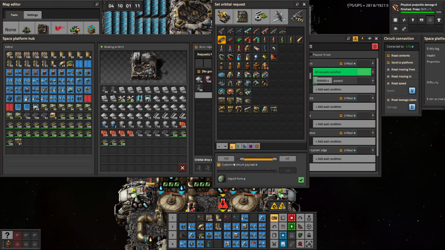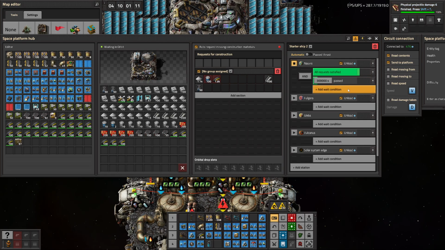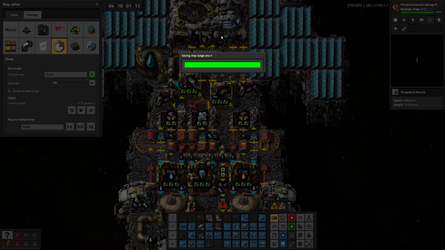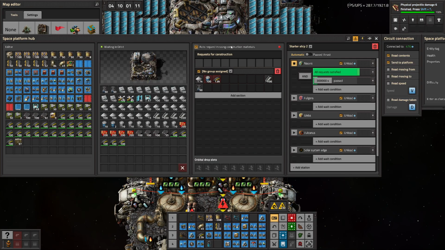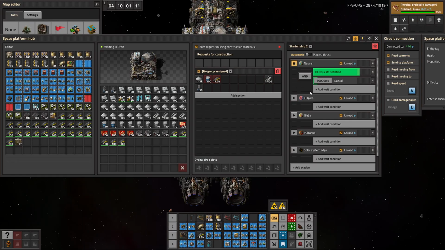And then the way we have it set up, we actually want to request ammo, because if we request ammo here and have it leave at all requests satisfied, it's one less click to do. And yeah, it's one less click. It's just really easy to set up the logic. It's like staring at clouds. Honestly, yeah. Especially since the shapes are so generic anyway.